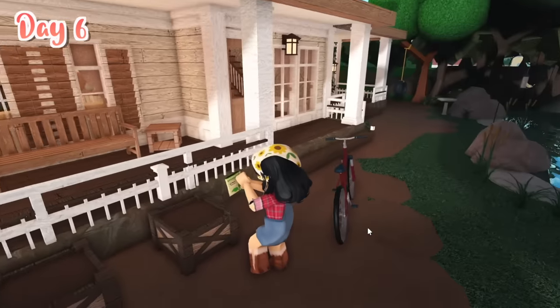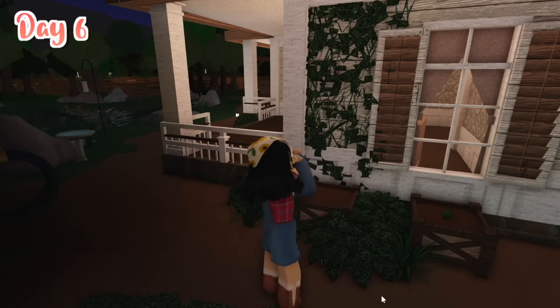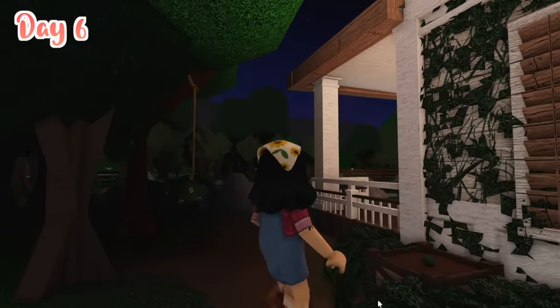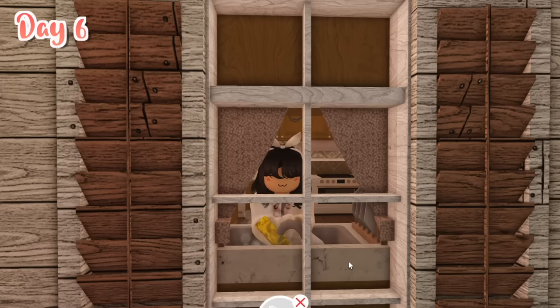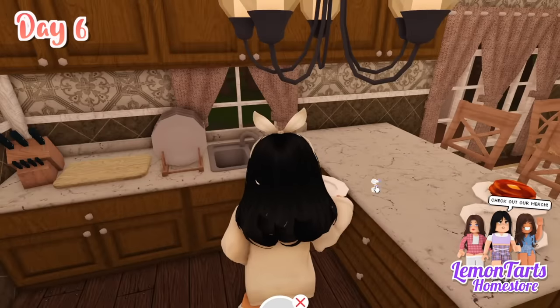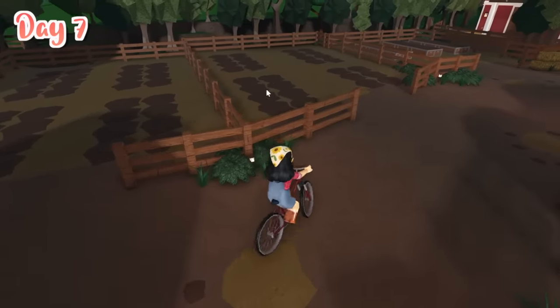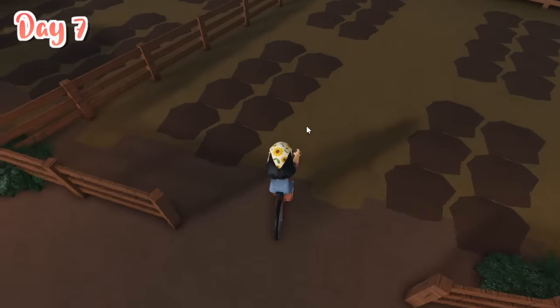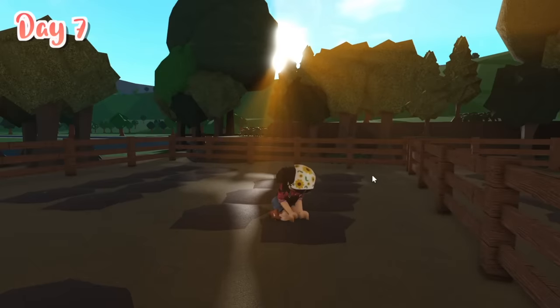Luckily, we were able to plant flowers in front of our house before we retired for the day. A rose bush would be nice — let's do it. It got really dark but I still wanted to finish before the day ended. While doing my chores, I thought about how I've been feeling lonely lately — I'm in the middle of nowhere, and I really think I should make some farm friends. It was now day seven. We completed a whole week here at the farm, but of course there was no time for celebrations. I continued to work on our farm and managed to plant tomatoes and strawberries. It was a very productive day.